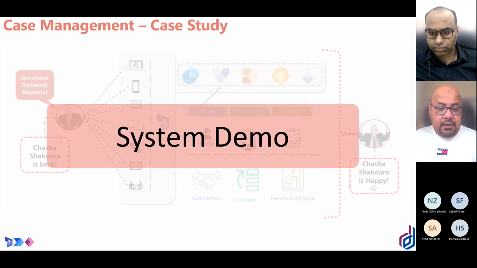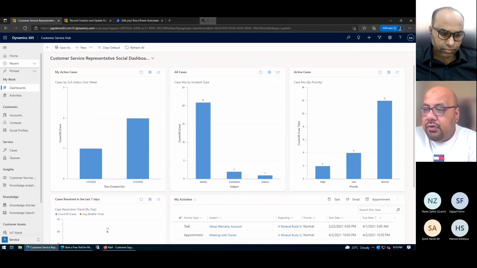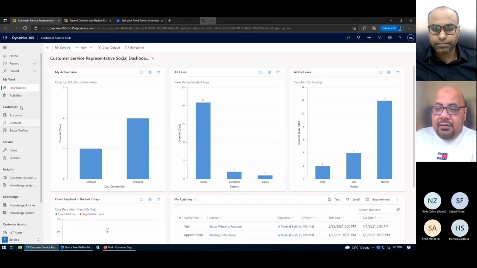From that point of view, I will jump into my demo environment. From here, you can see this Dynamics 365 module is already open. Now, what can the user do here? The interface is similar to what we have discussed earlier. You have the navigation on the left side, based on some segregation of the relevant areas. Now, what kind of action can you do here?